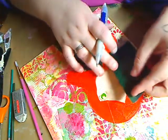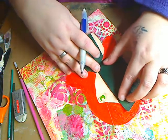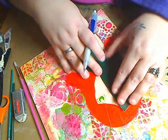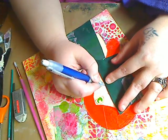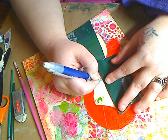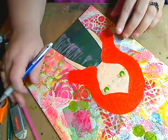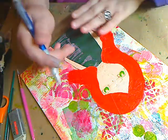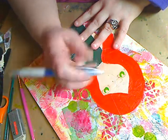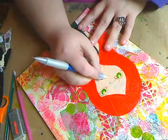So I'm dividing in between, I'm not going to worry too much about it, and you can use a ruler. I just use this because it's straight, just so I know where I want to put my nose. So I'm going to lay it there, get it as straight as I can, and do a little line right here, and a little line right here, so I can see if that runs about middle of the road, and it does. If you want to be very on point, you can definitely use your ruler. I'm just not going to pull that out right now. And the pencil is great because we've used acrylic paint, and it comes off very simply, no matter what you use. I erased the wrong one.